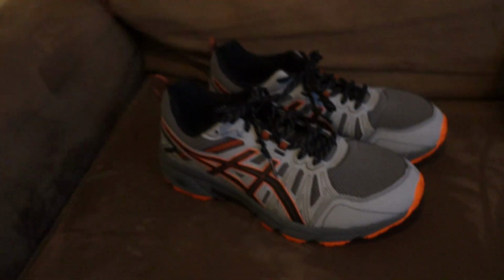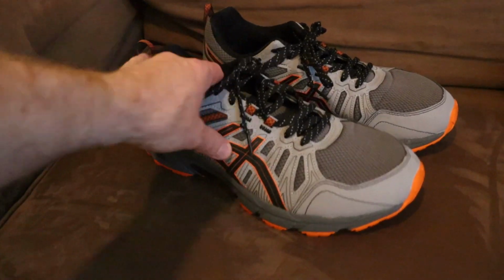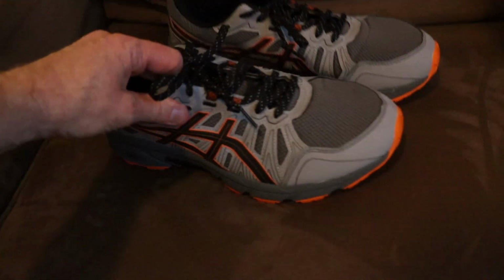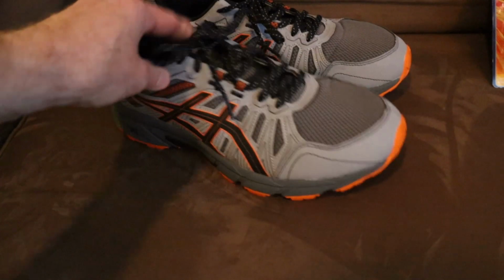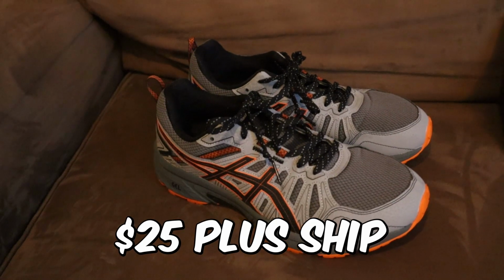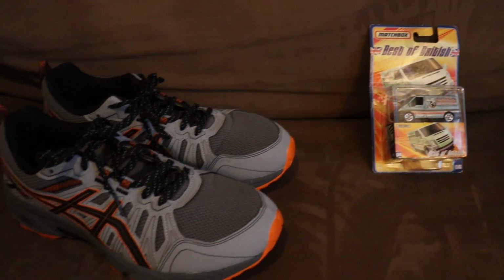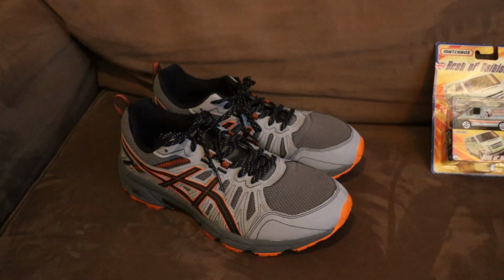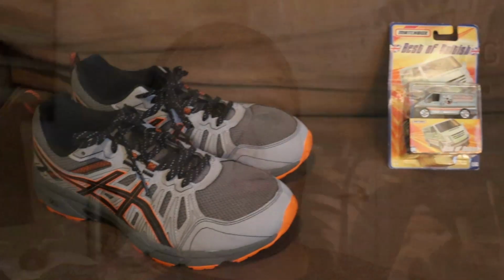And this one was really good. I got these at a garage sale that was benefiting a local charity. I mean, they are almost brand new condition. Paid $3 for those, these A6 gels, and they sold for $25 plus shipping. Sent an offer out on both of those to get them sold, $4.99 and $25 plus shipping. So I'm just happy to get a few things gone, and hopefully April will start to pick up.